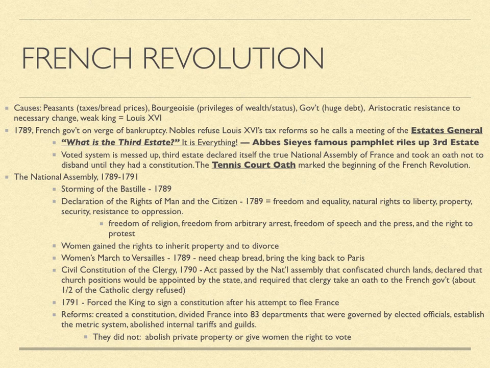They also pass the Civil Constitution of the Clergy, an act that took lands from the church and required the clergy in France to make an oath to the French government, which about half of the French clergy refused, saying they would keep their oaths to the Catholic Church. And in 1791, as I alluded to, the king tried to flee France and make his way to Austria, because Marie Antoinette, the queen of France, was Austrian, and they were trying to get to Austria, where they would be protected and supported.